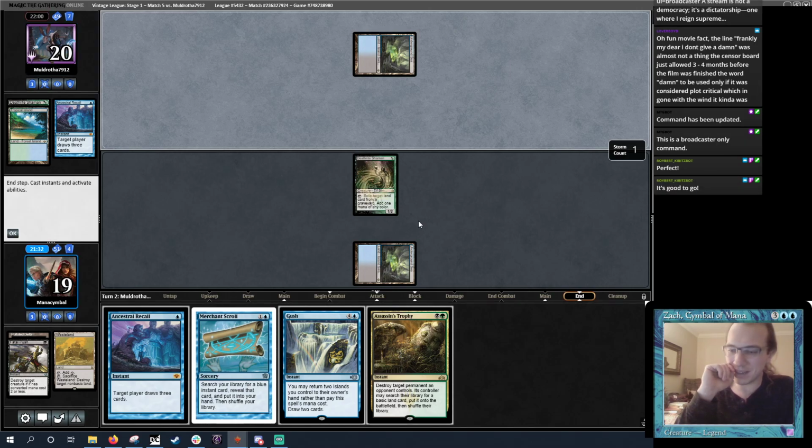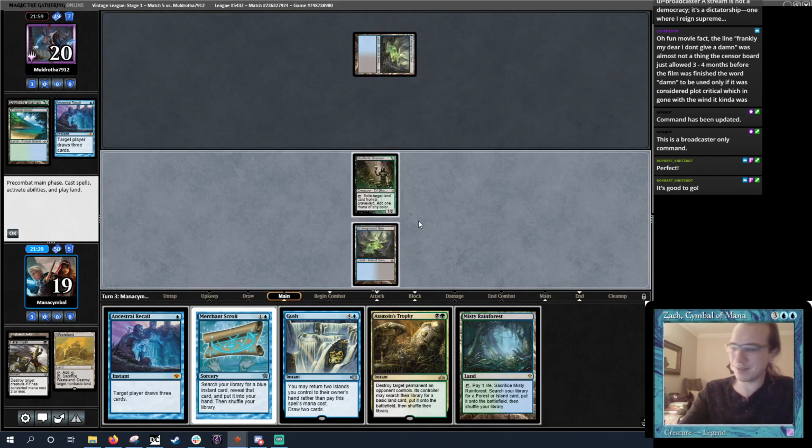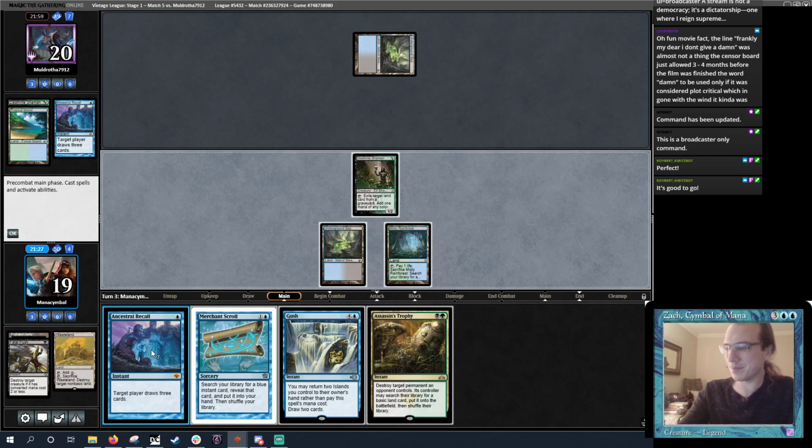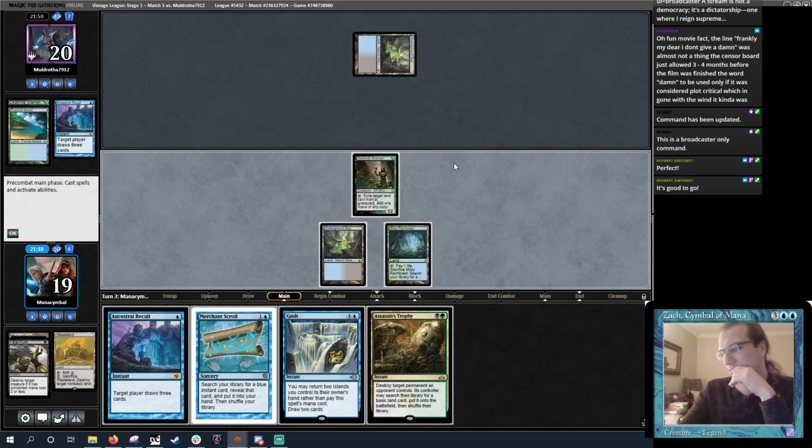So what does that command do? So what if I Merchant Scroll first, get Daze, and then play Recall? Yeah.